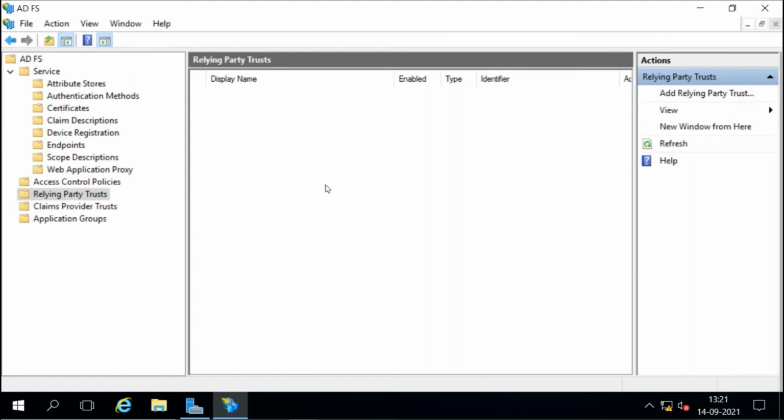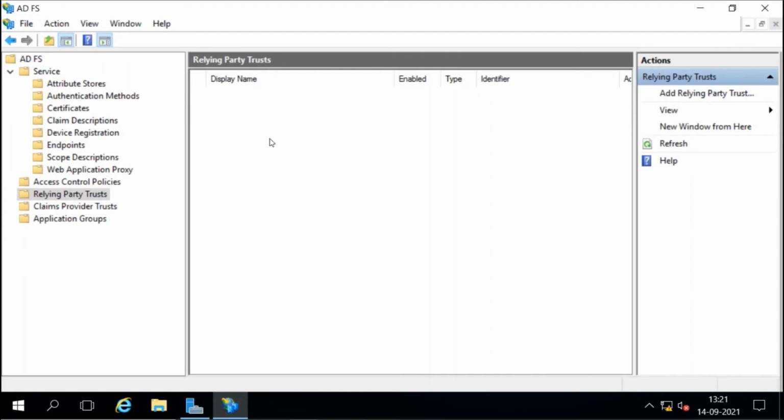That means when someone tries to access the ADFS server, they will log in through the web application, and the web application will do what? It will provide the relying party trust. It will send the trust to the ADFS server for authentication, for identification. So for that we configure the web application. Now the web application we have to design ourselves, or we can use what?